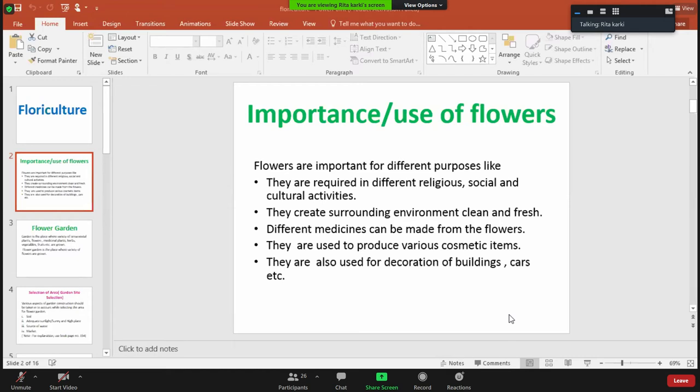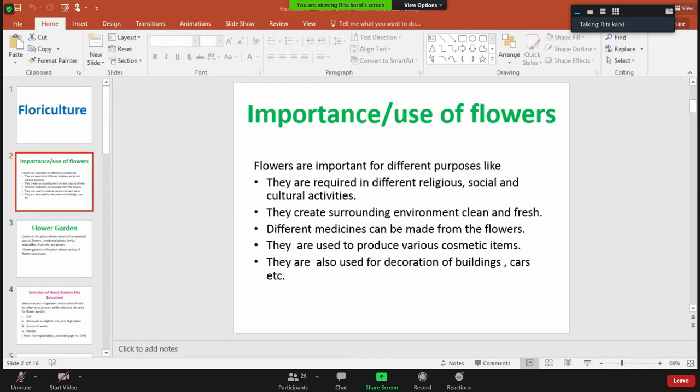But these flowers, which are used for varieties of purposes, do not grow by themselves without proper care. Proper care and proper looking after should be given to the flower so that it develops properly. If we do not provide the proper environment for the flowers to grow, then they cannot grow in the agricultural land, and we will have to bear huge amounts of loss from floriculture.